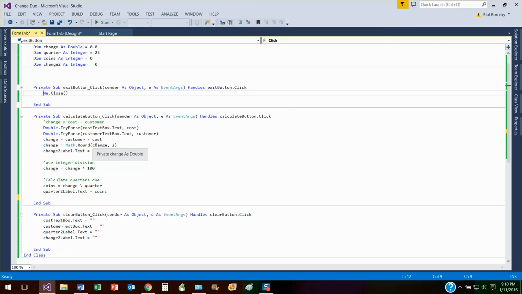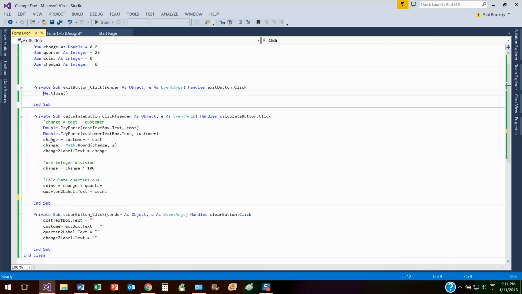So what I'm doing with the math.round is, I want to go ahead and convert whatever value is stored in change to only 2 decimals. So it's going to be math.round, the number you want to have changed, and the number of decimal places you want it truncated or changed to. So this one's going to be math.round. We're going to take in change, convert it to only 2 decimal places, and then store this back to change. So we're taking customer minus cost, and we're saving it to change.